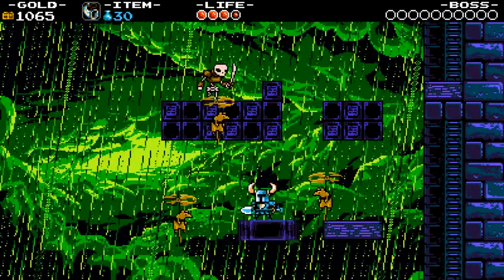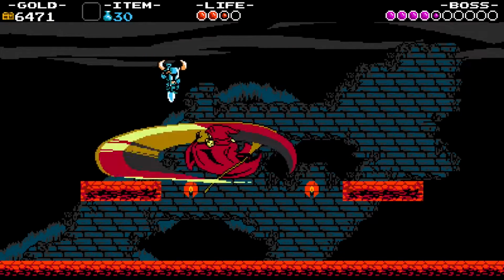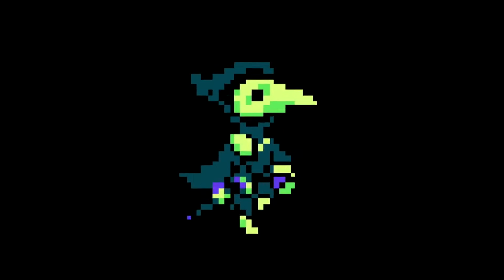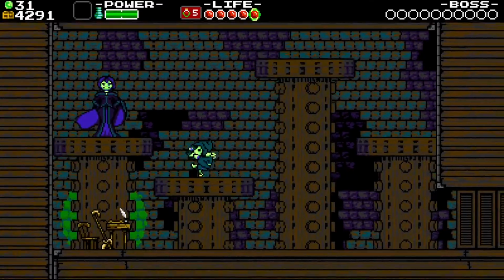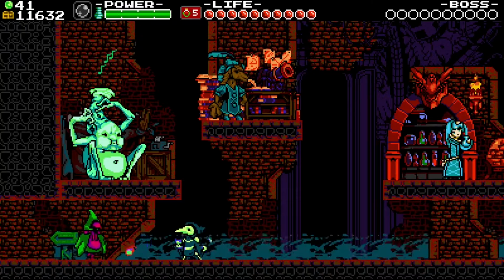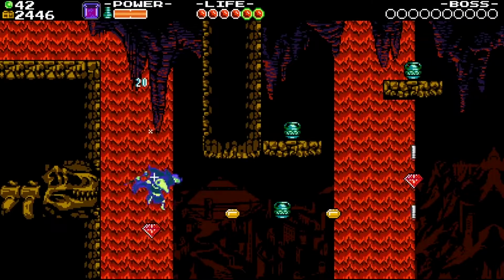The first year was mainly spent on bug fixing and adding more languages, but in September 2015, the Plague of Shadows DLC dropped, where you were able to play as Plague Knight, one of the bosses in the original Shovel Knight campaign. Plague Knight plays very differently due to the ability to fire projectiles, and this DLC came with a whole new campaign with new levels, new relics, systems, boss battles, story cutscenes, feats, and a challenge mode.